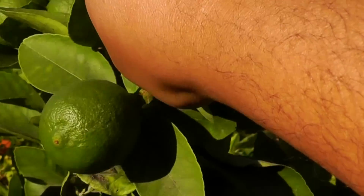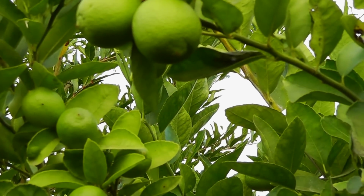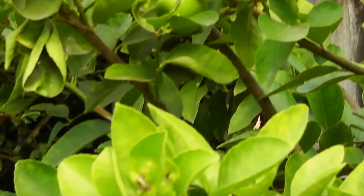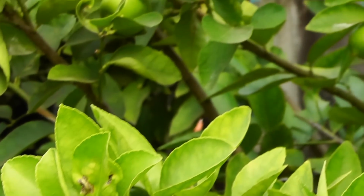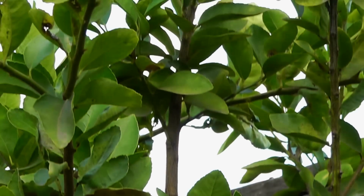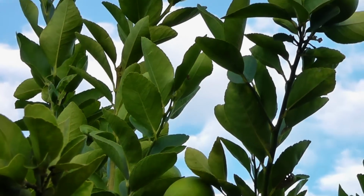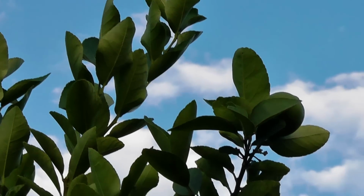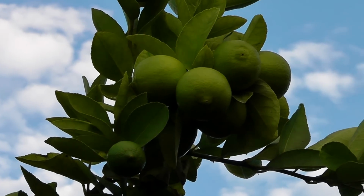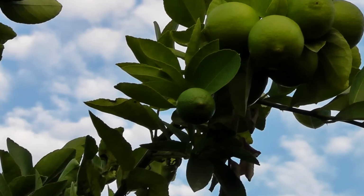The Bear's lime tree produces green limes to start with, and these green limes eventually become bigger and turn a yellow color when they mature. The Bear's lime tree is both thornless and also produces seedless fruits. So it's one of the best varieties of lime for the home gardener, because with no thorns, it's a lot safer to handle. And seedless fruits means that it's just easier to use them.